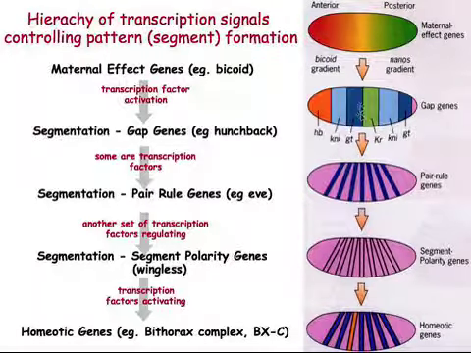And then these regions that are different become finer and finer as you work through development, because the gap genes interplay with each other to affect expression of the pair rule genes. And then the pair rule genes affect the expression of the segment polarity genes. So you've got this hierarchy of transcription factors driven by the maternal effect genes that are transcribed in nurse cells but passed on into the developing embryo. And then the maternal effect genes affect expression of the segmentation genes, particularly the gap genes, such as hunchback.